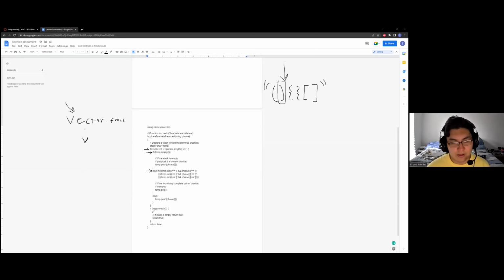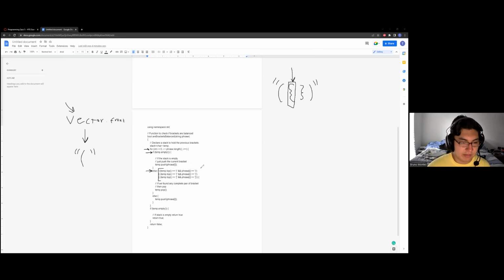But if it's not, for example, let's say we have this case. We have open parentheses, open curly bracket, close curly bracket, close parentheses. In our vector, we will push this if it's empty. Next we check, is this a closed bracket?